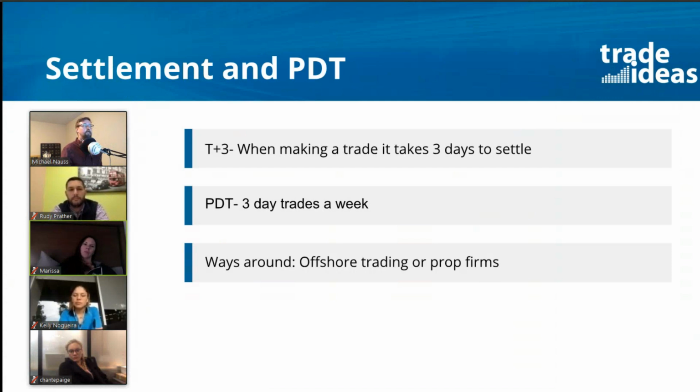And that is to trade with a prop firm, which is essentially a firm that takes a bunch of traders and pools them all together and uses kind of collective bargaining to get cheap rates and to assign risk to traders that are doing well versus traders that are doing bad. And then the other one is an offshore account, which I'm kind of wary about, but a lot of people use. If you've ever heard of something like Shore Trader, they're an offshore entity. So this is something that you guys just have to know about and think about.